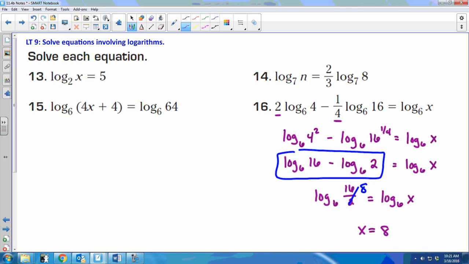That's what the Learning Target 9 homework is. It's taking equations involving logarithms, and you're going to solve them. So again, it could be like the first one. There's no logs on both sides. There's one on one side, so we need to rewrite it as an exponential and go from there. Or it could be like the others, where there's multiple logs. You need to condense things or rewrite things so you can solve the equation.